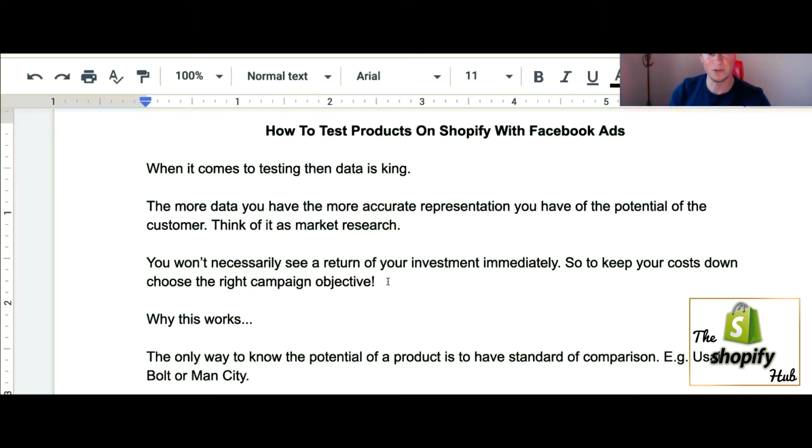For example, if you test a product and you think it's not a very good one, then you may move on from that product, when in reality, if you stuck with it, it could have made you a lot of money. And on the flip side of that, you could stick with a product that is a loser from day one, and you may end up spending hundreds, if not thousands, on ad spend and it not return a single penny. So being able to test your products skillfully is a very important thing to be able to do.